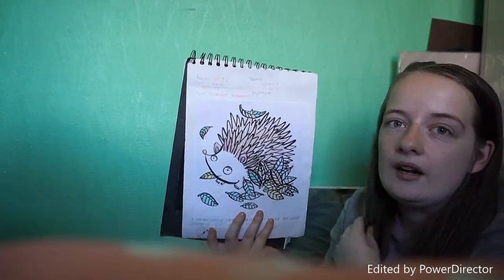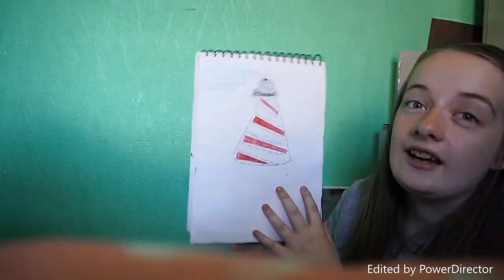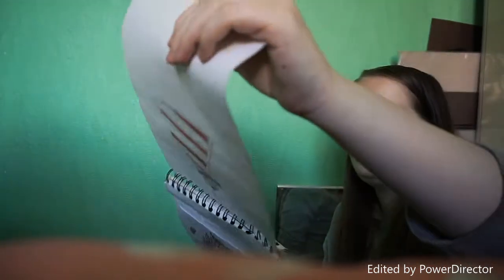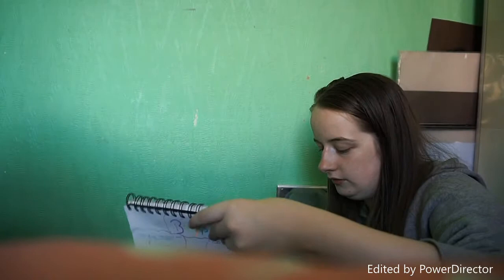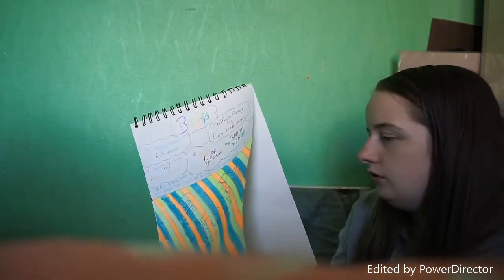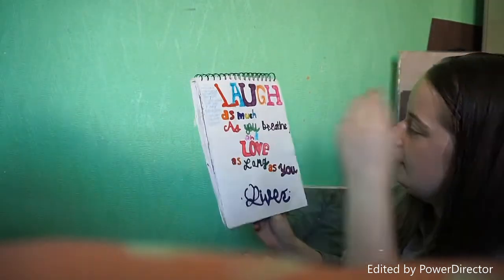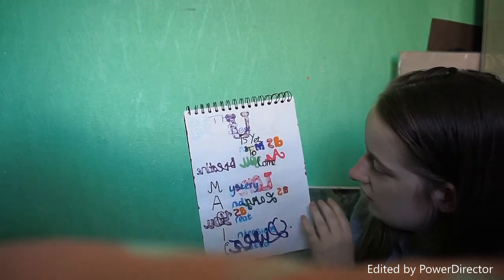So I got a picture of a dog and coloured it in. I was really into lighthouses, so I got this and outlined it with a stone. I drew an anchor. I've put different books and then drew the cover. And then laugh as much as you breathe and love the songs. And then the best is yet to come.